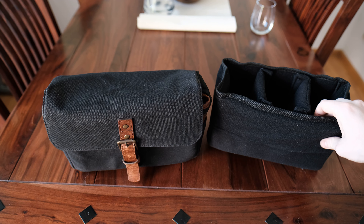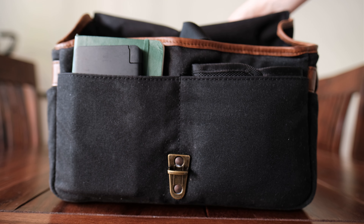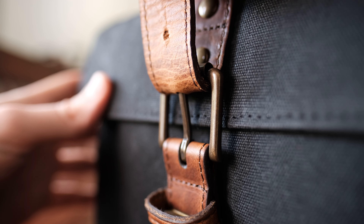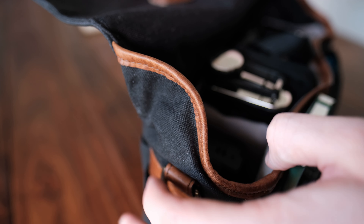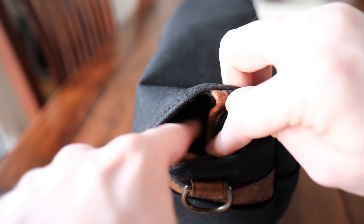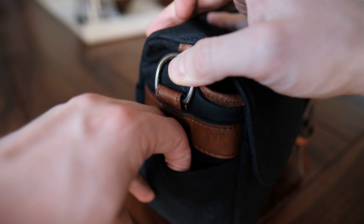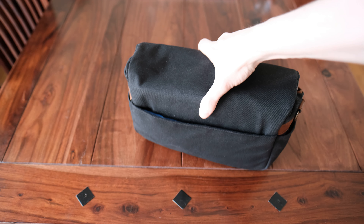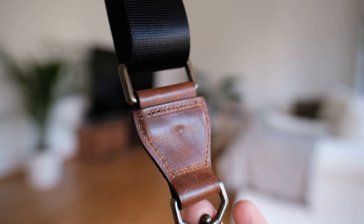This bag is roughly the same size as the small camera cube I use in my backpacks. It has a main compartment closed off with a big flap held in place with a solid brass clasp and buckle — you could unlash it the traditional way, but the buckle is faster and still gives a bit more space. The wax canvas is water repellent and the back has side drain flaps for minimal protection. I still wouldn't haul this through a rainstorm. There are tiny side pockets on the outside and two stash pockets in the front under the lid, plus a wider open pocket on the back for easy access.